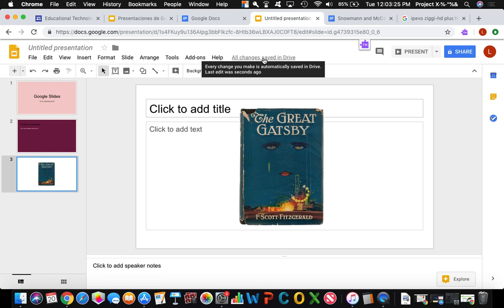Another sweet thing is that, as you can see here, it says all changes saved in Drive. What this means is that every single Google app does this, and it's wonderful. Every single time you type something, erase something, add something, change something, it saves in a matter of seconds. So if you were to lose internet suddenly, or your computer dies, all the work you've been doing is still there in Google Drive. It's not like back in the days where you had to save manually, use Save As, put a document name in, and save it again every single time. Now Google always has your information, don't worry about it, you do the work.